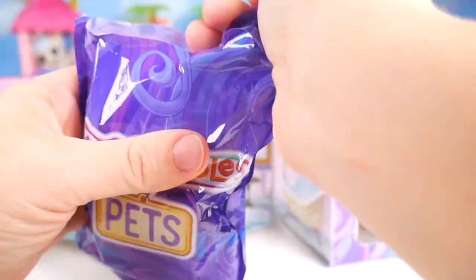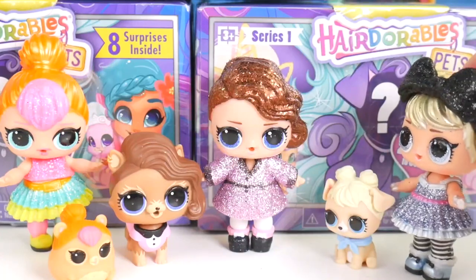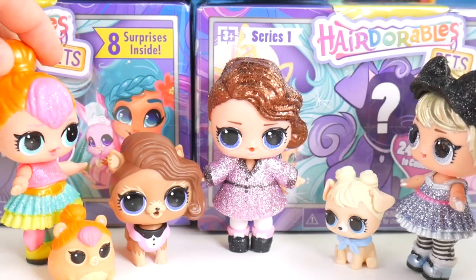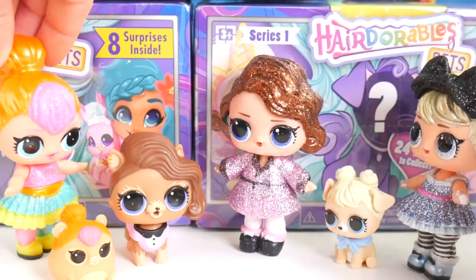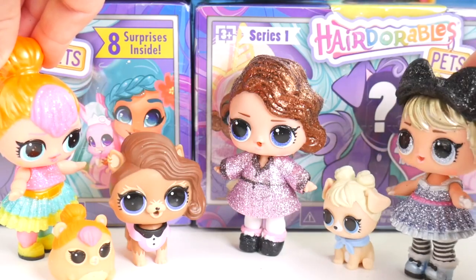Here we go! Very exciting! Oh, Neon Cutie, it was a great idea to bring our pets to the Pet Play Place today! Yeah, I thought so! It's fun to watch all the pets run around and play together. And we love it because it's so pretty and clean and tidy. Yeah, until all the pets run around everywhere. They just have a great time making friends, but something's not right here.